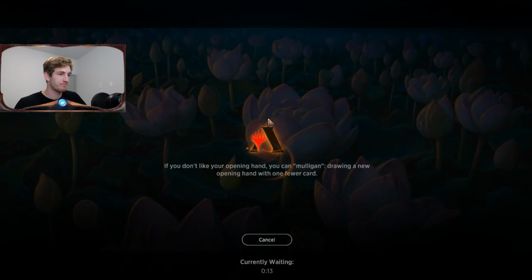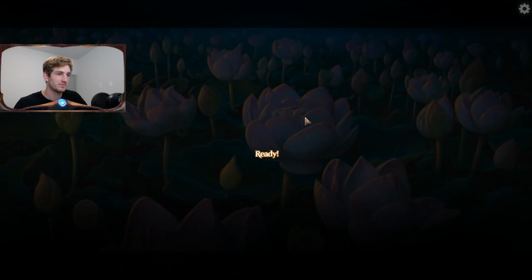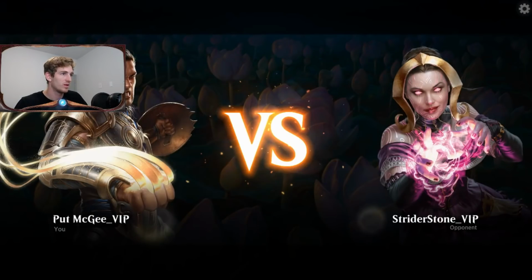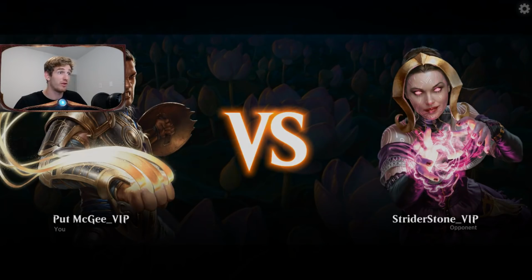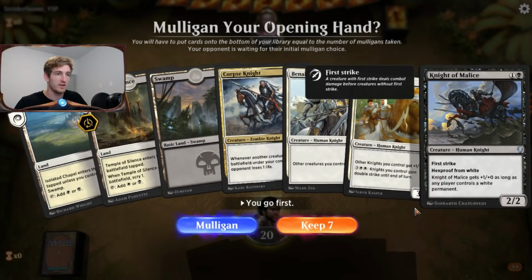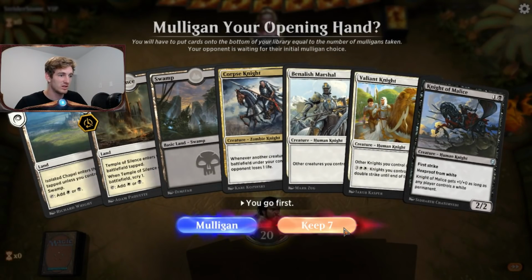Okay. What are we up against here? I like this little faded lotus field background they've got there. Yeah, also my game is lagging pretty bad right now. This is very rare for me. I don't know if it's because it's the event that it's doing this.